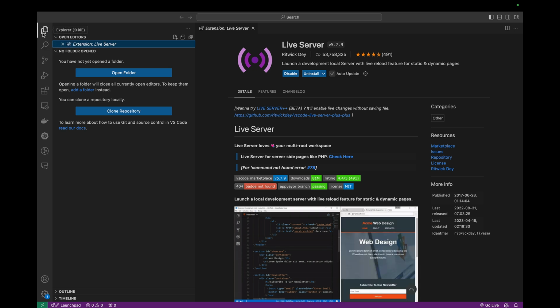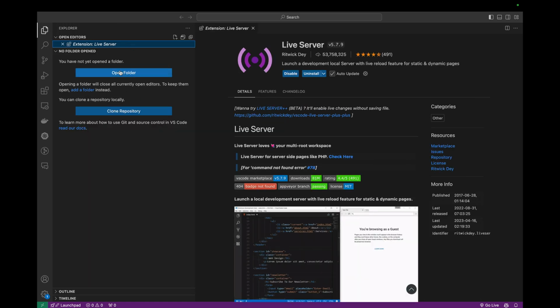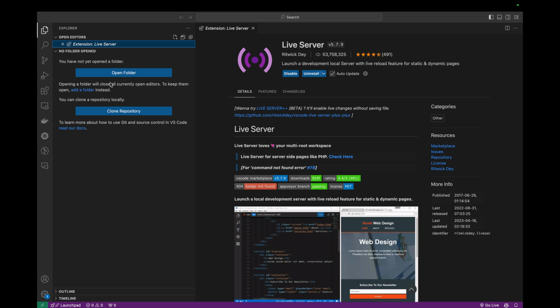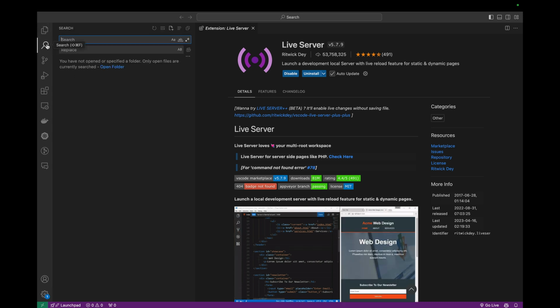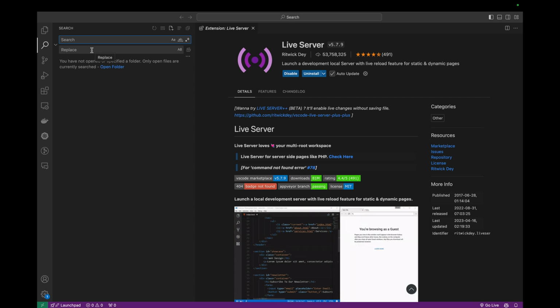If I want to explain about the general things, here is the explore part, that you can see your folder and the files that very shortly we will open. We will open our folder and I will explain in detail. Here we have search, that you can search and replace inside one special folder or a special place.